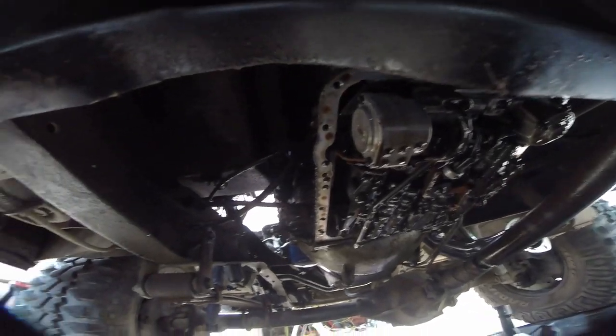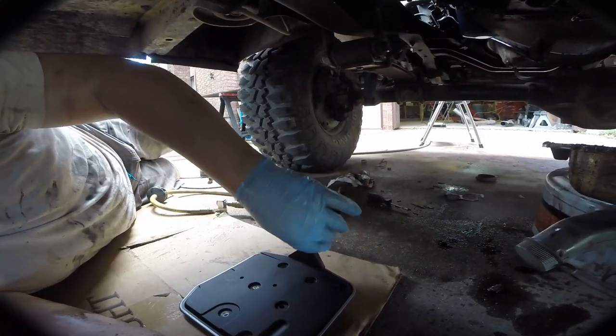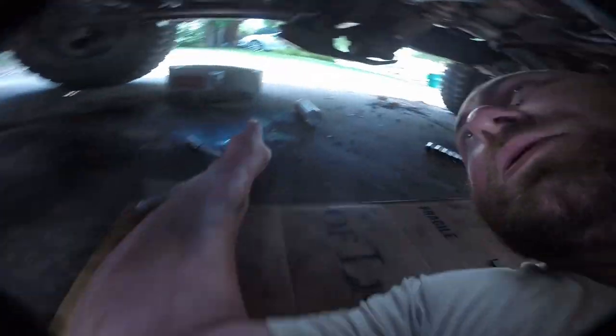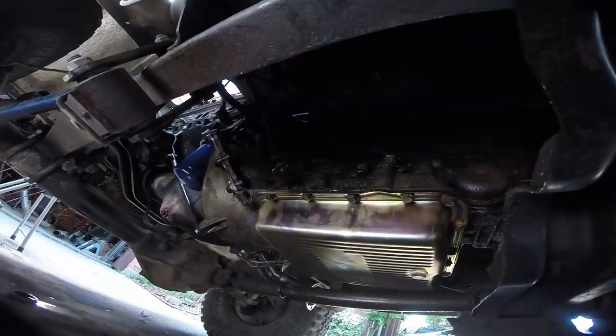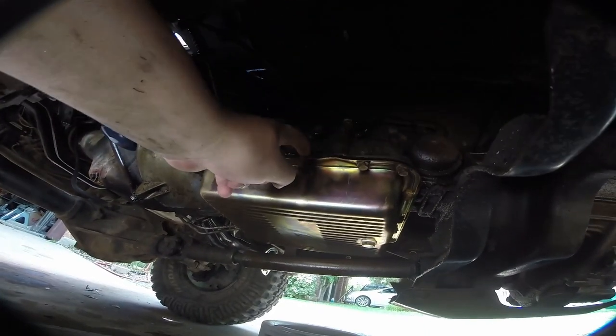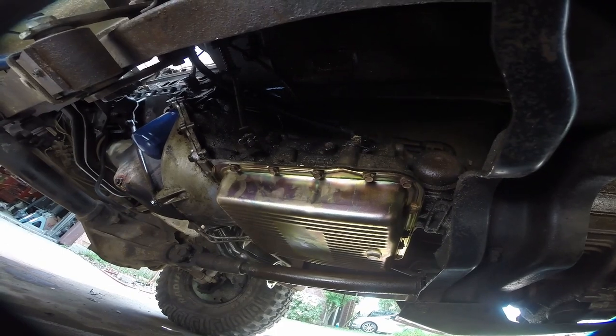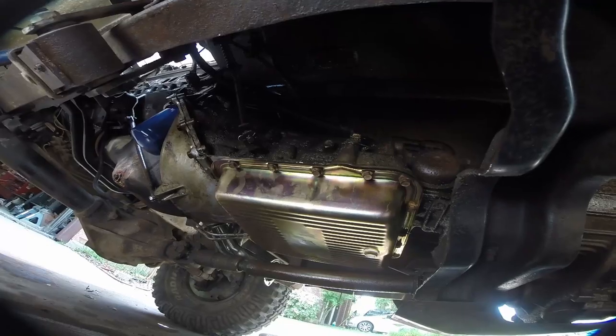Unfortunately I won't be able to test drive the truck until I get all the exhaust built. There's our valve body - everything looks to be in good shape. This gasket fell apart and is clearly leaking - what a mess down here. The filter came out and you can see it's in the pan right there. There's a little O-ring piece I've got to fish out, then this factory fresh filter can go in. Here's our new transmission pan gasket all installed. The official torque spec is like nine or ten foot pounds - you basically just tighten it until it's tight. Cross pattern, one two three four all the way around, give it one more go to make sure everything is tight.